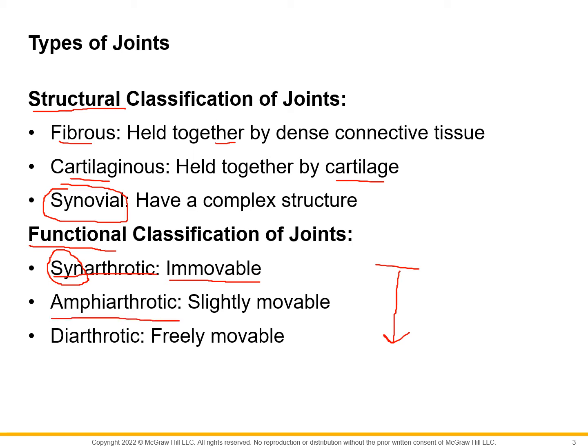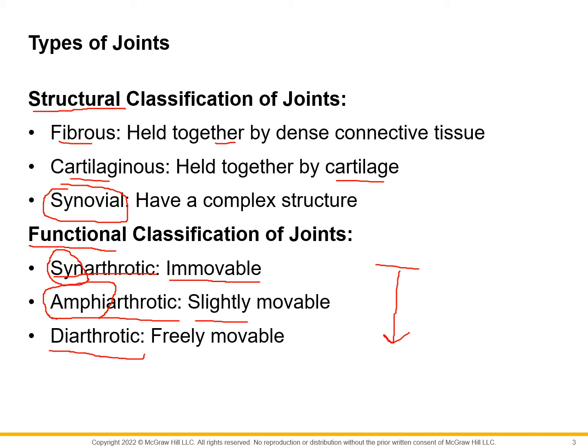Amphiarthritic joints are considered slightly movable. That means that they don't move a lot, but they might just give a little bit. The prefix amphi, to not use a scientific way to describe it, but to use the normal language of the day, means so-so. Amphi means it's not really one or the other. It might move a little bit, but it might not. For instance, an amphibian is an animal that's both in the water and on land. It's not confined. It's so-so. So amphiarthritic simply means it's sort of movable.